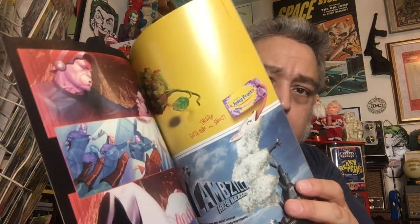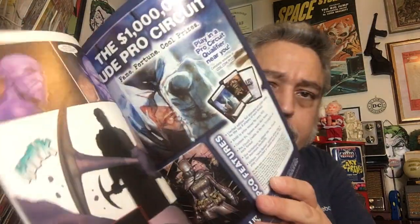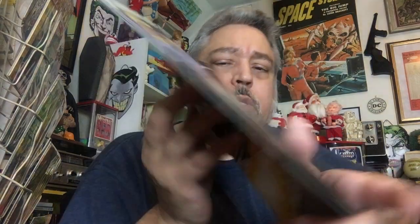It's like they have a page of comics and then an ad, and they never seem to have the 2 pages of comics facing each other. A lot of ads in this. Yeah, see, whenever there's comic art, then there's ads next to it. It's just kind of weird. They have a page of comics and then have some movie ad. Oh, that's Elektra. Oh, I never saw that. I heard it was so bad.